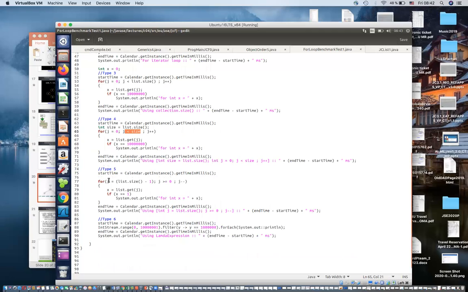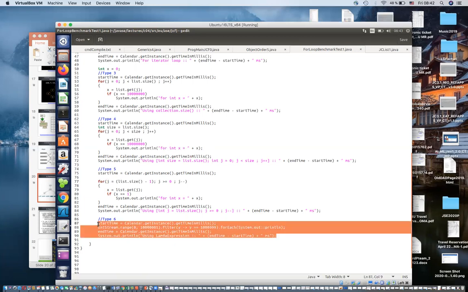And finally, it is the same. This in here doesn't matter. I did not store the call of list.size into another variable because I know for sure that in a for statement, this first expression up to the semicolon is executed once and only once. And then I'm simply comparing j with greater than or equal to zero, j minus minus, and I'm going through all the elements. This I don't want to discuss right now. We are going to discuss it when we discuss functional programming, because we are in multi-paradigm programming. We are still sticking with the object-oriented paradigm, but when we go into functional, you are going to understand this in a bit. Right now is not the case.